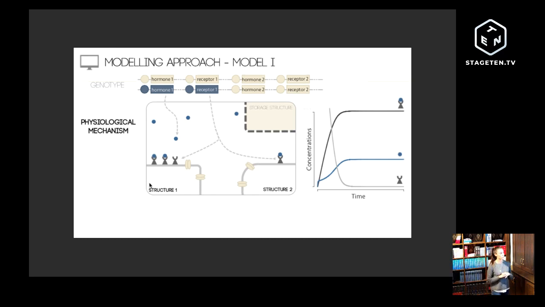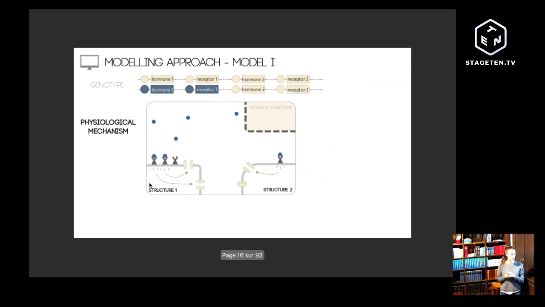And when the individuals access the equilibrium, this is dynamic. So each time state there is hormone and receptor that bind and hormone and receptor that disconnect. And each time a hormone and a receptor bind on structure 1, for example, it opens an energetic transporter on this structure. And thanks to that, energy can enter into structures 1 and 2.